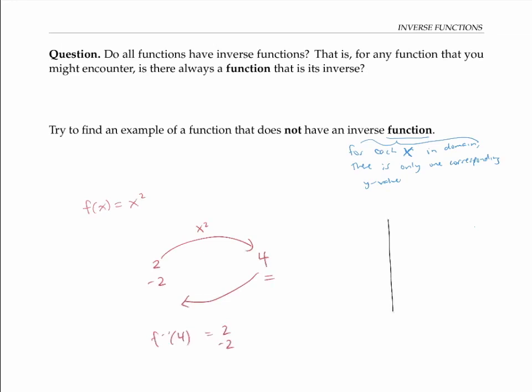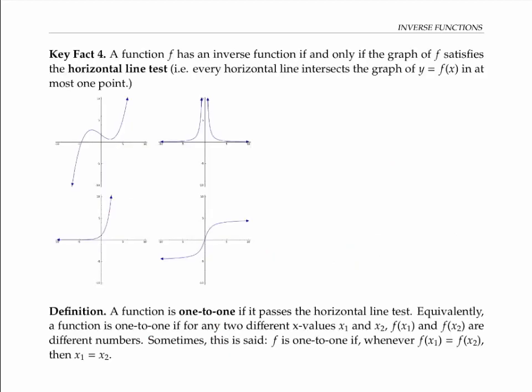It might be easier to understand the problem when you look at a graph of y equals x squared. Recall that inverse functions reverse the roles of y and x and flip the graph over the line y equals x. But when I flip the green graph over the line y equals x, I get this red graph. This red graph is not the graph of a function because it violates the vertical line test. The reason it violates the vertical line test is because the original green function violates the horizontal line test and has two x values with the same y value. In general, a function f has an inverse function if and only if the graph of f satisfies the horizontal line test, i.e. every horizontal line intersects the graph in at most one point.